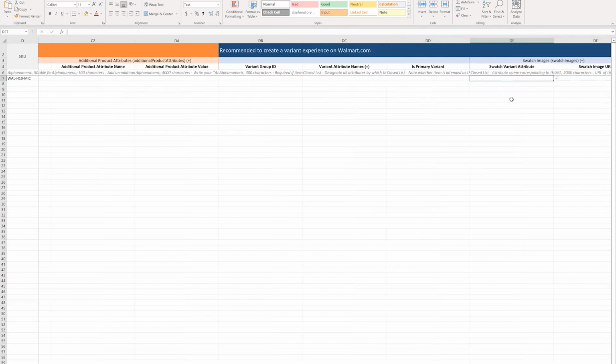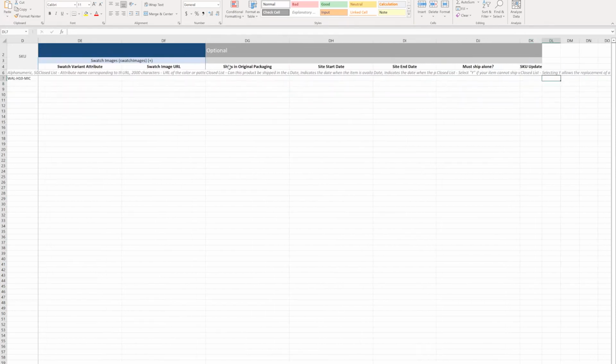Okay, so the next and final section over here is just some shipping information about the product. We have ship in original packaging. This is asking, can the product be shipped in the original packaging? Is it possible? It's not asking you if it will be. It's just, is it possible to ship this product in the box that the product comes in? So this microphone comes in a box. Technically, you could probably ship it in that if you seal it, but this is also an optional field. You don't have to fill it out.